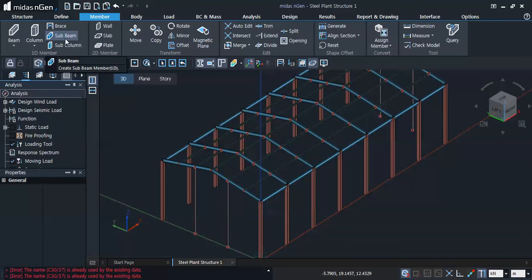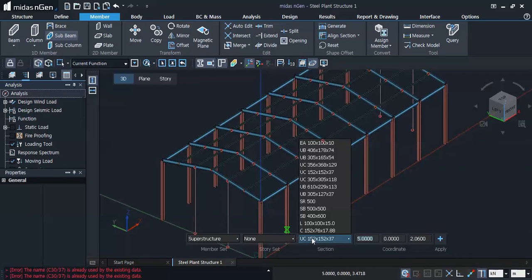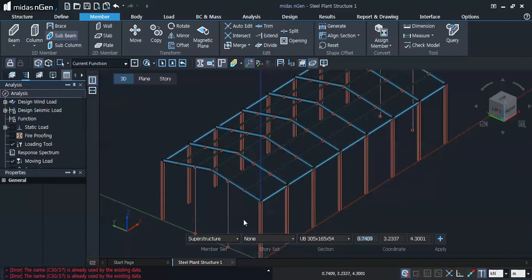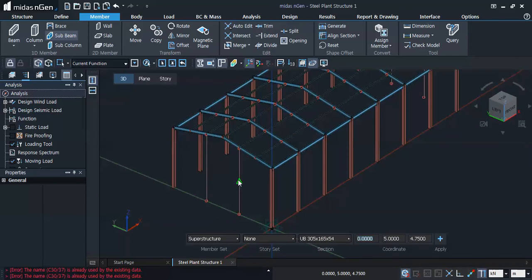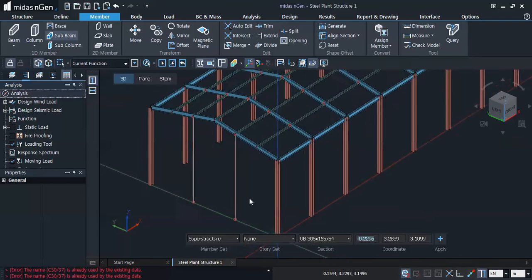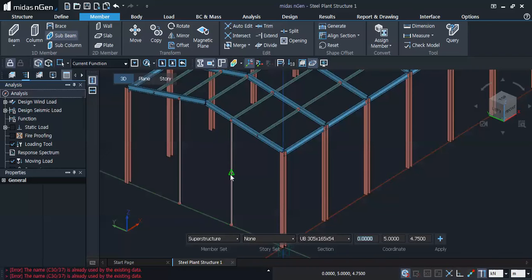So we just click on our sub-beam. Next po is UB305 by 120 by 165 by 54 yung gagamitin natin. And this time, we make sure na ang application po ng ating sub-beams dito ay nakalagay sa yung may triangle naman.